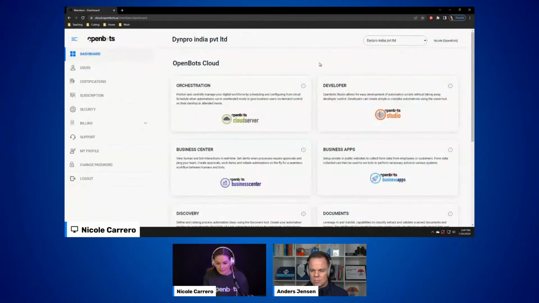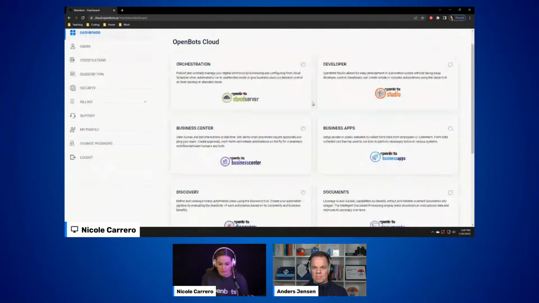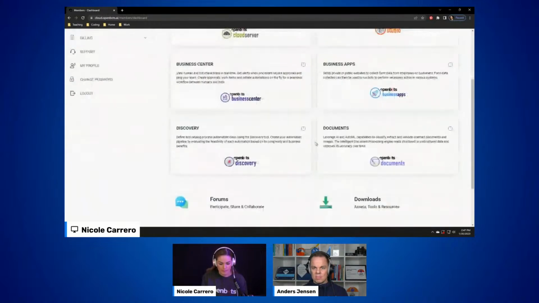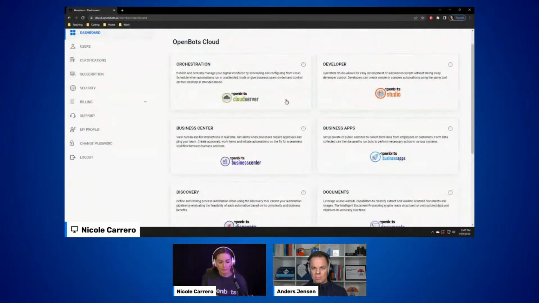And we have plenty of applications that we can use to integrate all of our automations, right? So the cloud is basically just a one-stop shop for all of the platforms that we offer. Today, I'll mostly be discussing the cloud server, but we will integrate some Studio, some Agent stuff, a little bit of everything, which is really nice. So this is a great wrap up to everything that you guys have learned so far. I know you've been doing some Studio stuff, you've been learning about documents, all of that fun stuff.